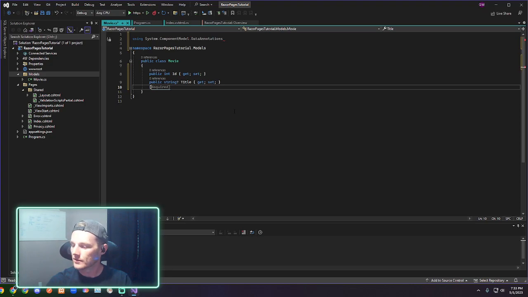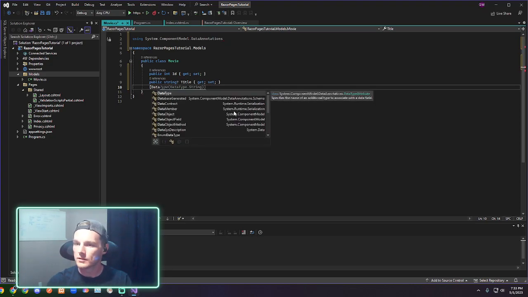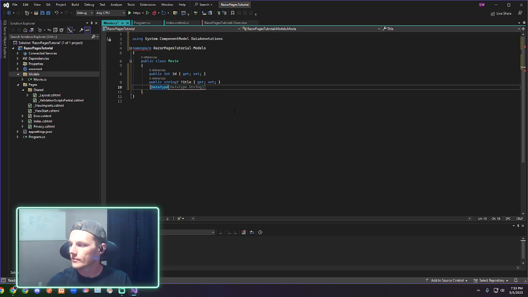This line right here is a data type attribute, which specifies the type of data in the release date property.